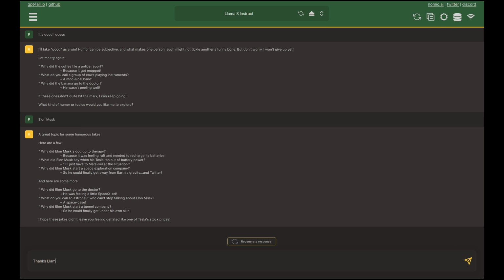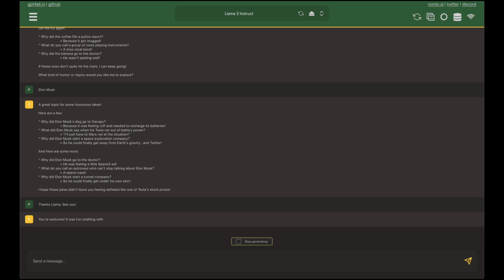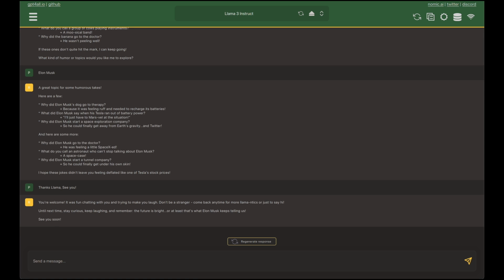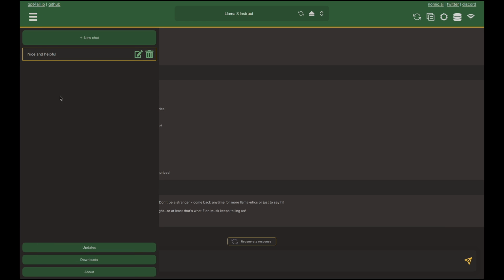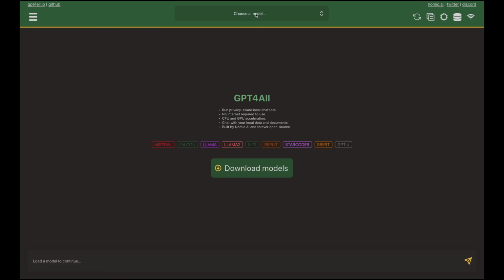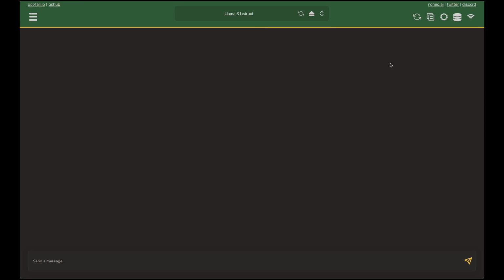So at this point, you would know that it is pretty simple for you to chat with that. Let's kindly thank the AI and then move on to the next section. If you want to close this chat, or let's say you don't want to use this chat, you want to create a new chat, all you have to do is click the hamburger menu. Either you can delete this or you can click new chat and then start creating the new chat. If you have got more models, every time you have to pick one of the models that you want. But if you have got only one model, I think that is pretty easy. You can also eject the model, you can also copy the conversation.